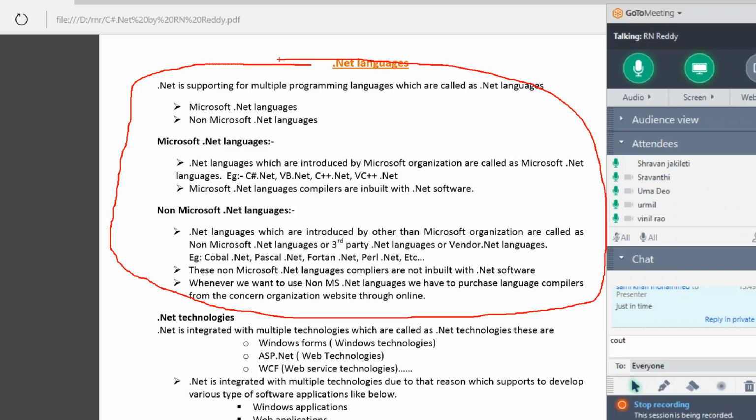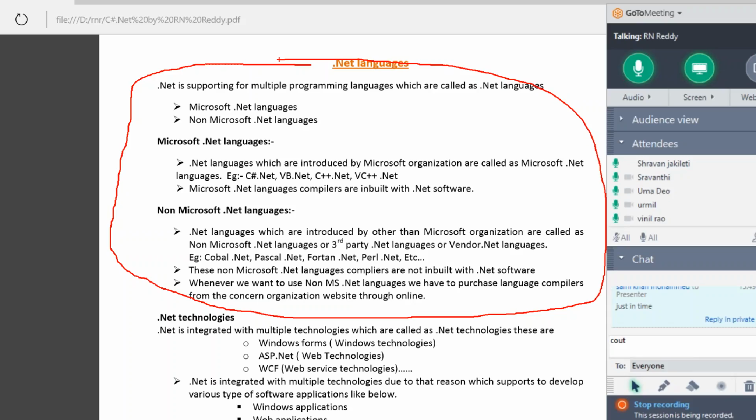My advice is, whenever you are attending the class, it is better to have a hard copy of these books if possible. That will be good for you. And keep a pen and paper with you. Okay, now pen and paper are not required. Once we start programming, within 2 classes we are entering into C#.NET.